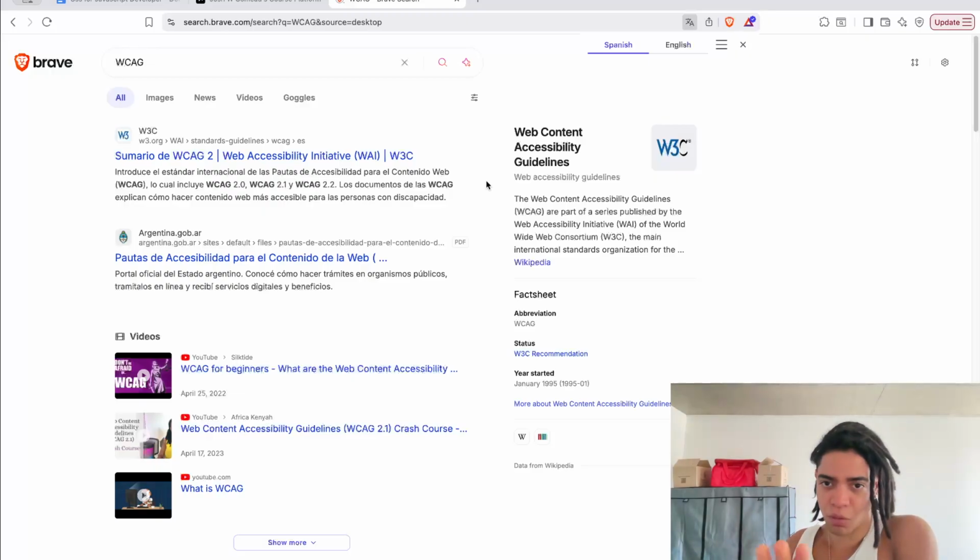This is the principle on which the accessibility guidelines sit, and you can read several of these accessibility proposals to make your content ready to be read by a screen reader, for example, or any other assistive technologies.